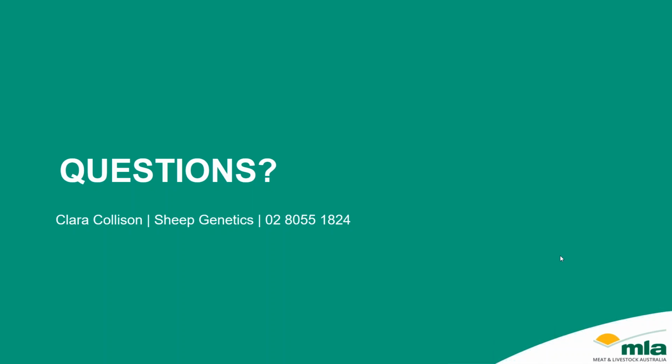Well, I can start if you like, and then maybe hand it on to Daniel. The difficulty with that for sheep in Australia is lack of data on feed efficiency. That's the first thing that we would need. We would need a reference population where we actually measure feed efficiency, and then we can develop a breeding value off that. I think there's a little bit of work going on in that area, but I'm not really sure of the status of it. So at that point, Daniel may know more than me.